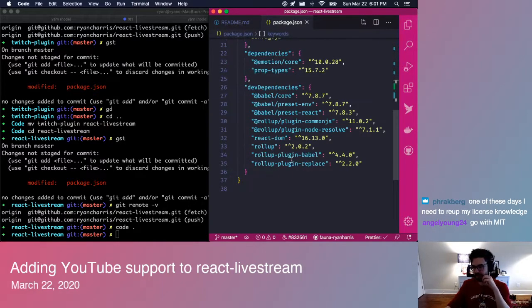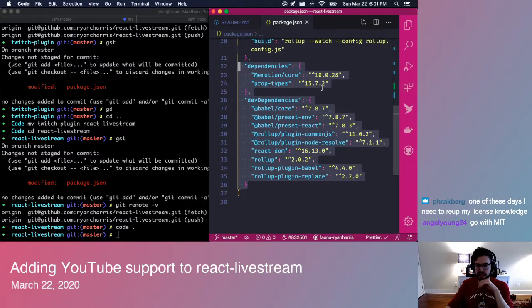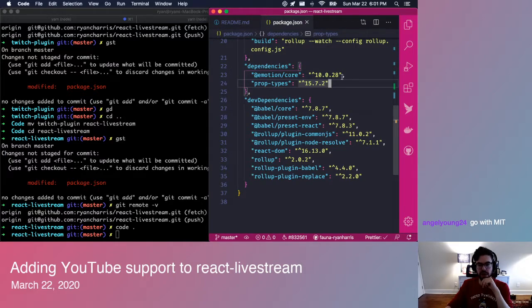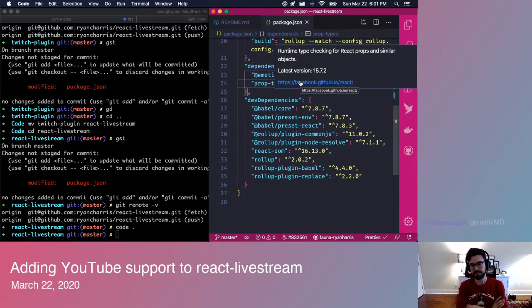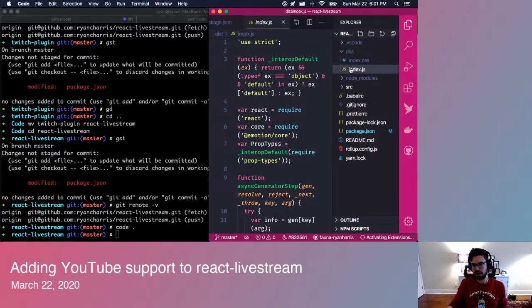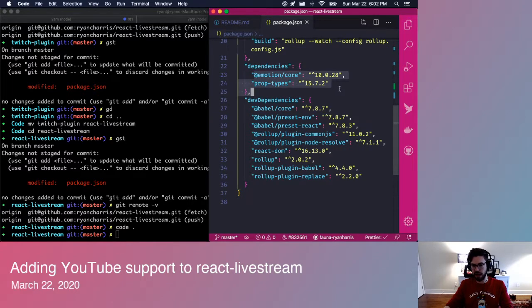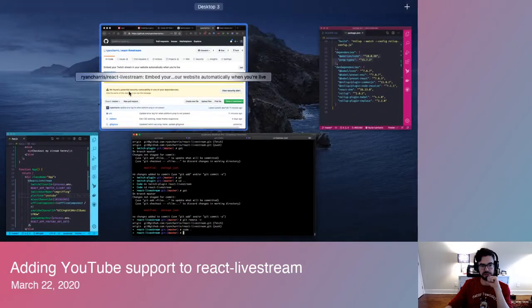Yeah, James, me too. And in terms of this stuff, I'm pretty sure that we need a motion, but it might only be a dev dependency. Because essentially, when this gets deployed, the dist/index file here is the one that people are going to be importing. This is the compiled, transpiled code. So I'm pretty sure that these are not even dependencies. I think they're just dev dependencies, but let's double check that.